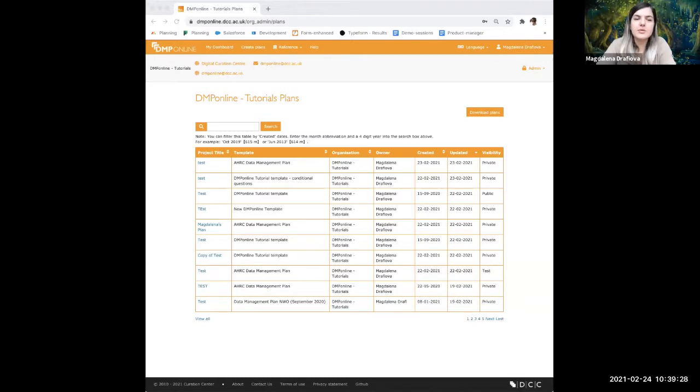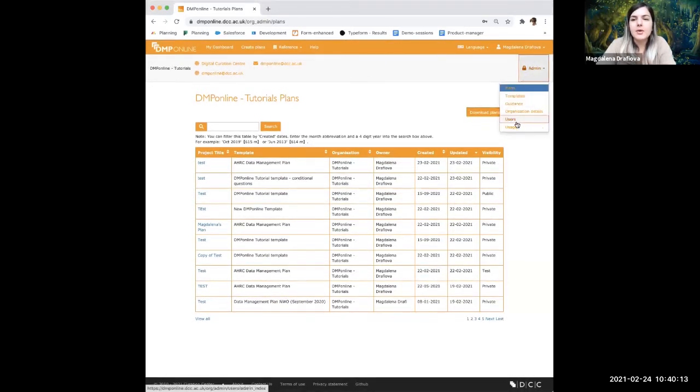Anyway, it's not really crucial for today's session, but I just wanted to let you know you are able to download these plans, and basically the plans that you download are just the same as the table, but instead of clicking through here, you can just have the Excel spreadsheet to go through. As many of you will know, although this is not really related to today's topic, if you have request feedback allowed, you would be able to see the plans that requested the feedback here as well. And you are able also to click through to the plan itself and see the content.